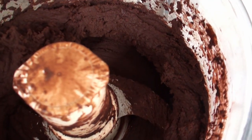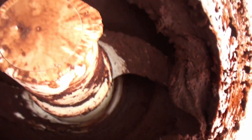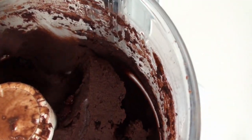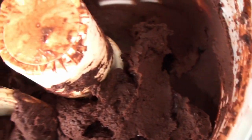After a minute or two, maybe two to three actually, it looks like this, and this is going to be the inside of our gorgeous truffles. So then add the cranberries and then just move around a little bit so it gets evenly distributed. Now this is sticky, and that's good.